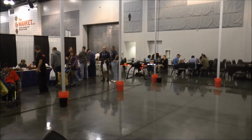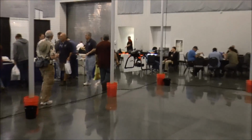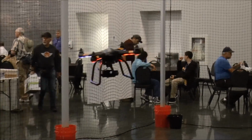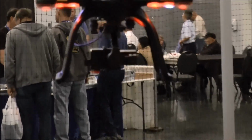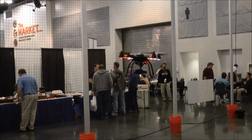It can be very stable in this configuration, or if you needed to follow or track a fast-moving object or something, you know, it's also very, very maneuverable. I see the pitch. Yes. Now, if you look at the camera on the bottom of it, as it pitches, you can see the 3-axis gimbal in effect. The camera is still staying horizontal and stable. Yep. So it's really quite a nice machine.